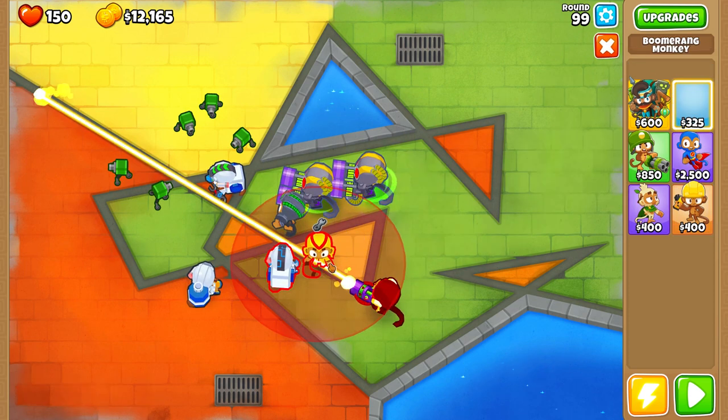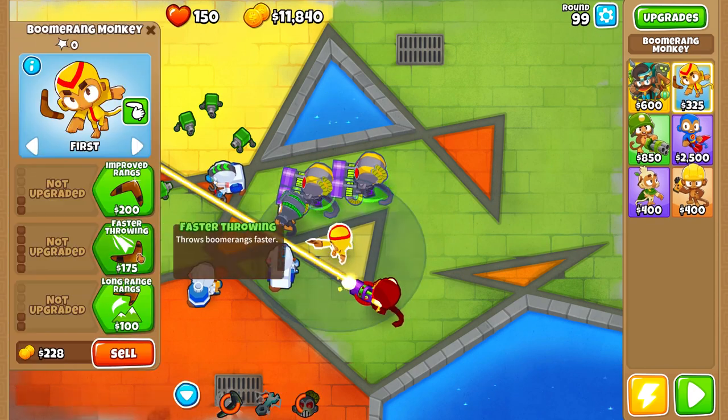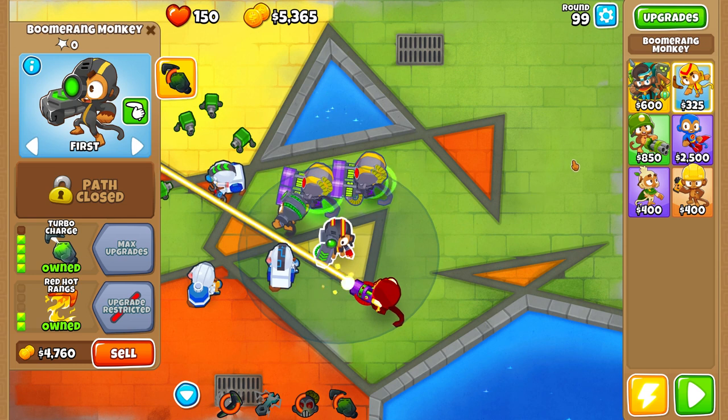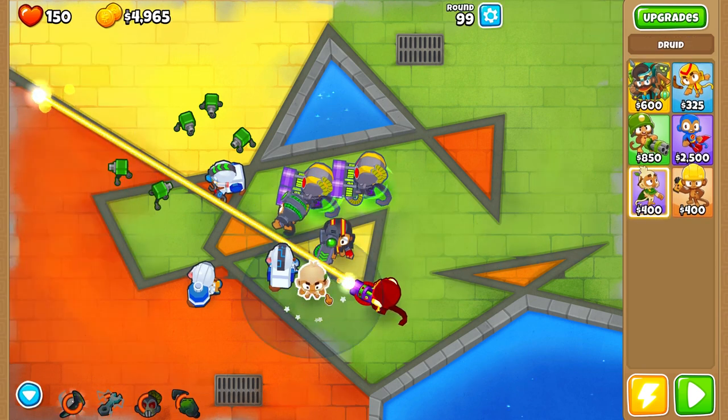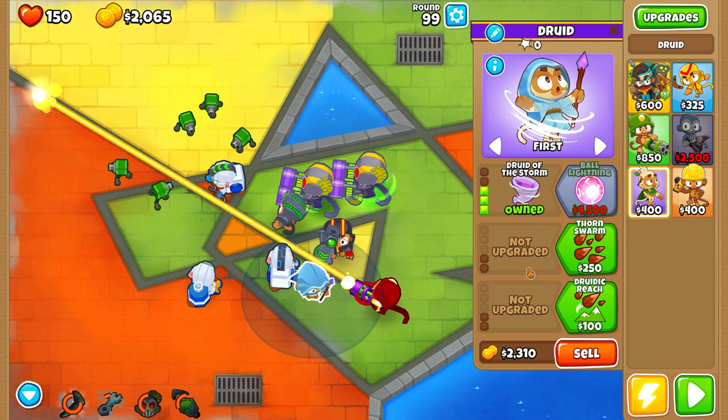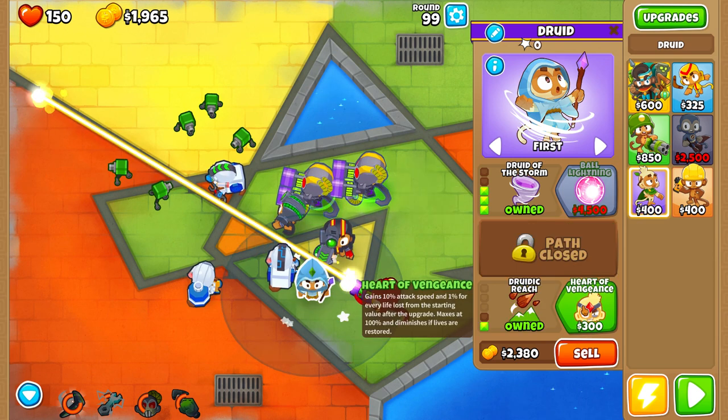Okay, let's see what else I can add for round 100. I will add another boomerang. I'll make it a 042. And I'll add a Druid of the Storm with Druid Reach.